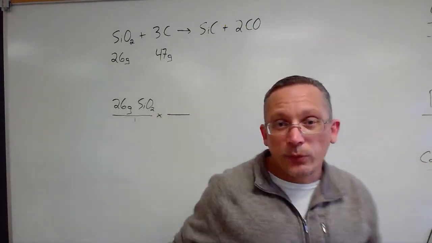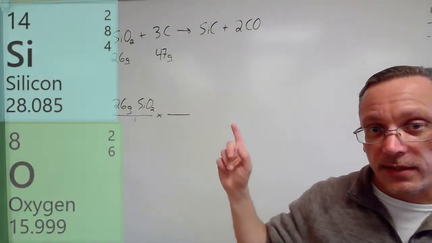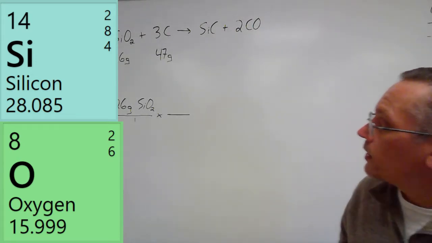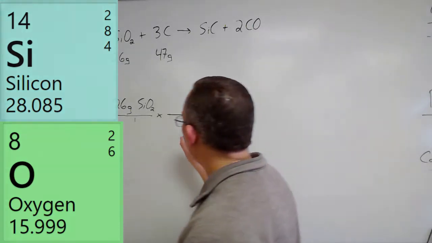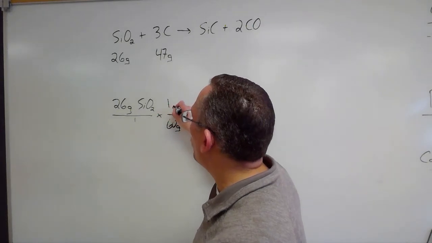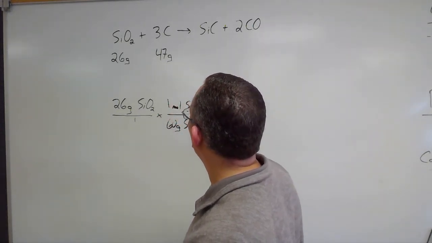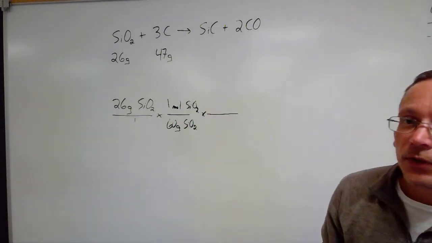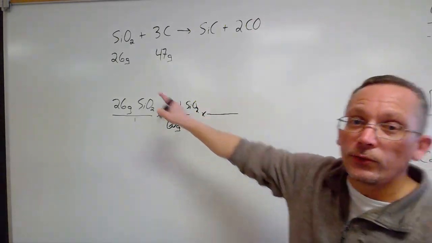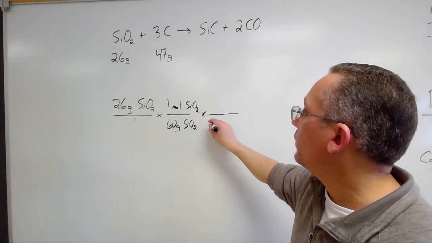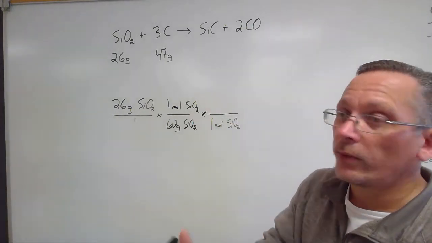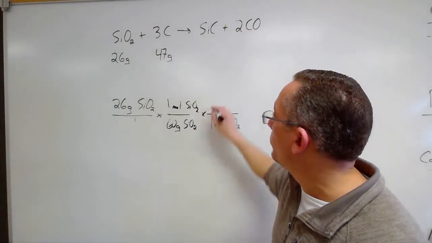Then we'll go to the periodic table and we'll add up a silicon and 2 oxygens, SiO2. Silicon is about 28 and oxygen is 16, so they should add up to 60 grams of SiO2, and then of course 1 mole. Third step there, we'll go to the chemical equation and we'll put in the coefficients. So on the bottom I want moles of SiO2, and there's no number there, so it's 1. In the top we'll want moles of the other one, which is the carbon, and there are 3.